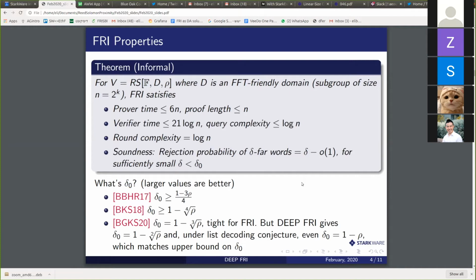So the initial paper showed this only for something below what's called the unique decoding distance of the code. So you can see that even if rho goes to 0, the very first bound stops at 1/4. So anything above 1/4, you have no guarantees. Later on, we improved it, in joint work with Swastik Kopparty and Shubhangi Saraf 2 years ago, to something that goes beyond the unique decoding radius: 1 minus the 4th root of rho.